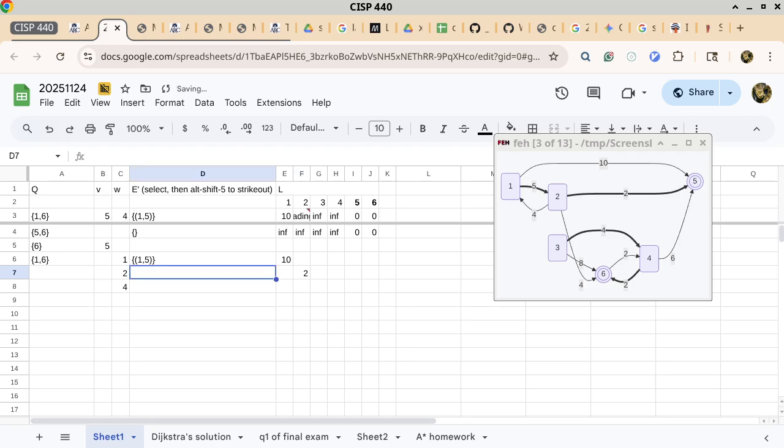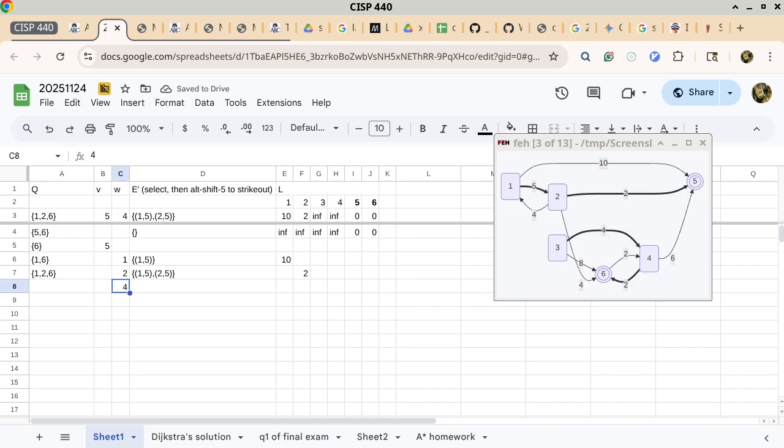And then we now have to remove all the edges starting from vertex 2 from E prime. Well, there's none right now, so we don't have to remove anything. However, we also have to add the new edge from 2 to 5. So now we have 2, 5 added to E prime. And at the same time, we also need to add 2 to the set Q. So now the set Q has 1, 2, and 6 in it.